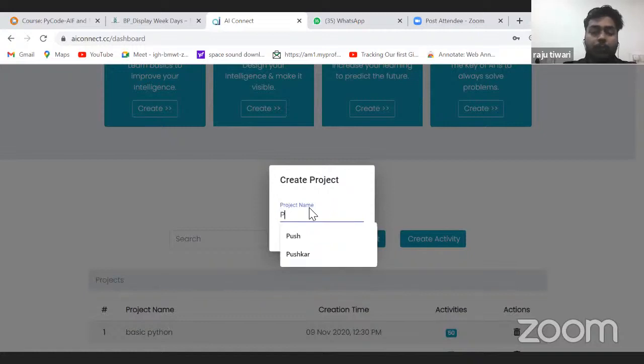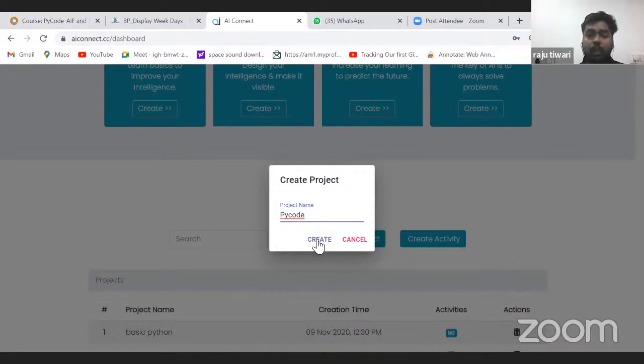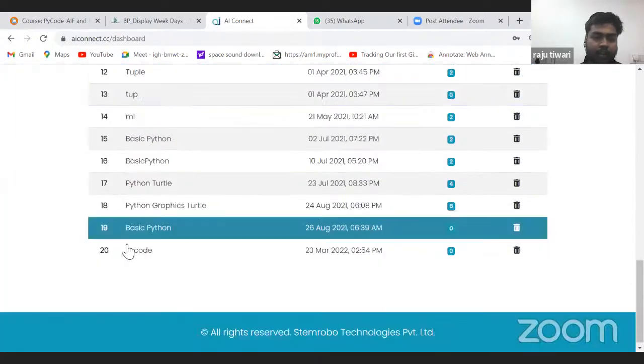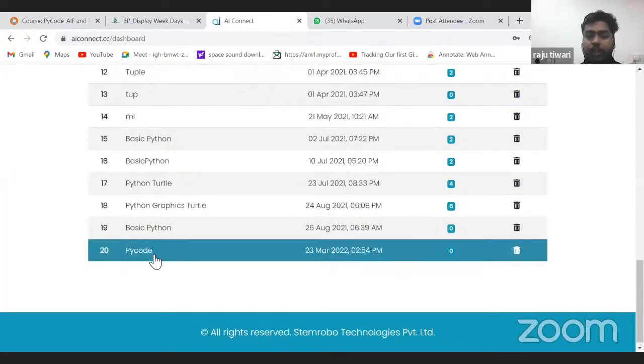You can put the project name like PyCode, because inside this project we will put all the activities that we learn in this course. If you press the create button, it will create the project. Now I can see it has created a project for me.